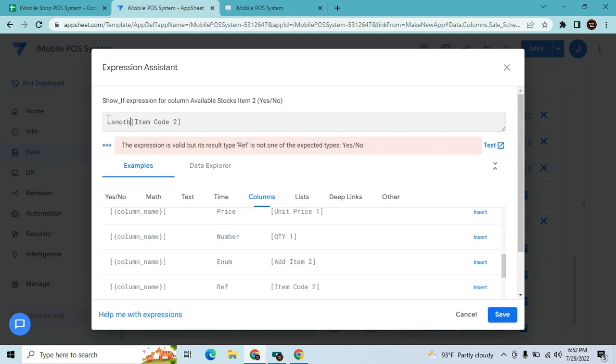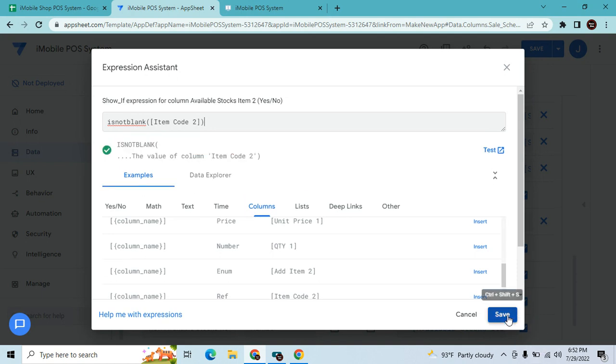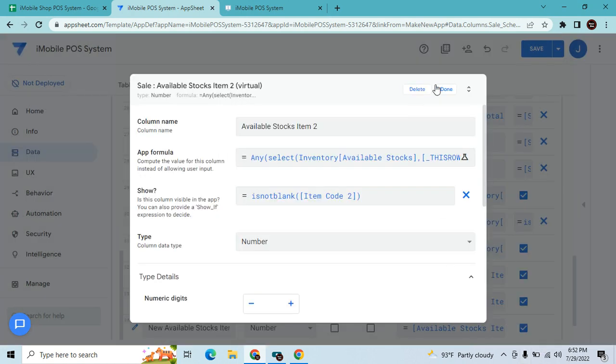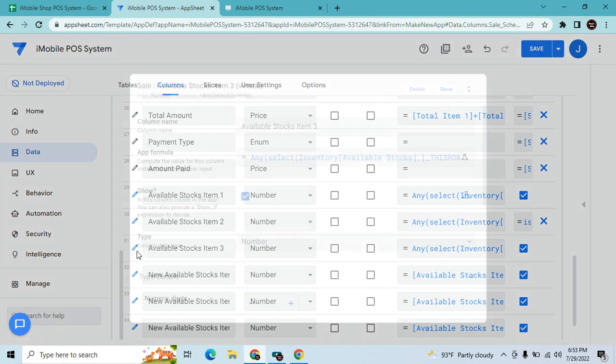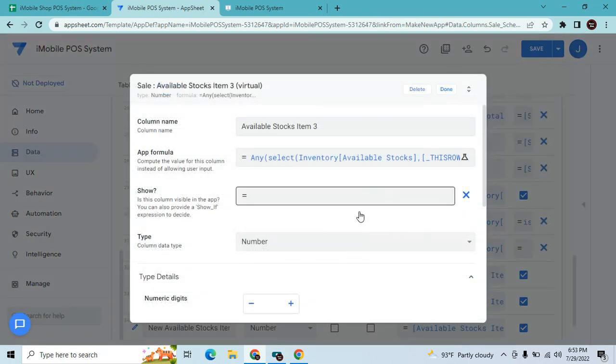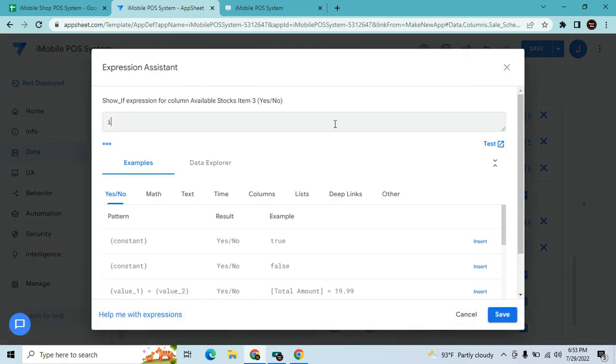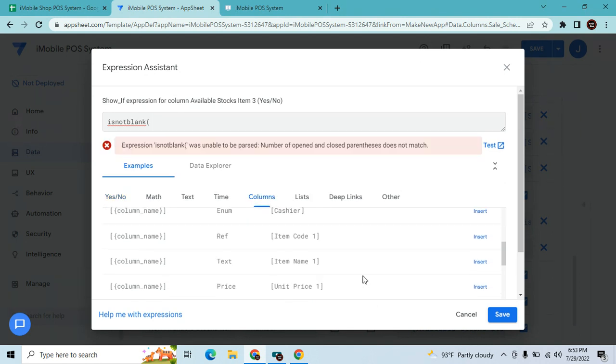So we will only show if it is not blank. Okay. So same goes here. Is not blank.